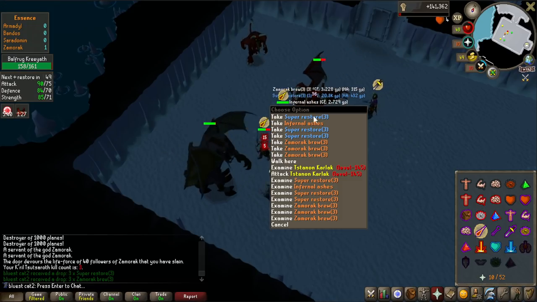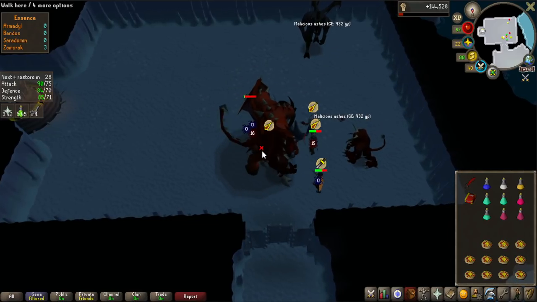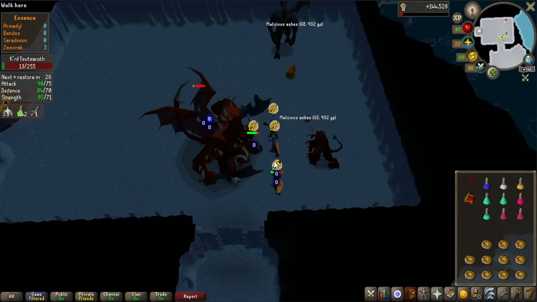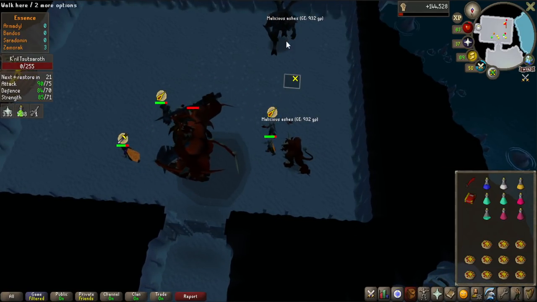Ooh, super stores. That's not bad, holy shit. We should try to save those if possible. Think he's gonna swap now, maybe? Kill him? Yep, he's on gray. Nice, easy. Very nice. Major.